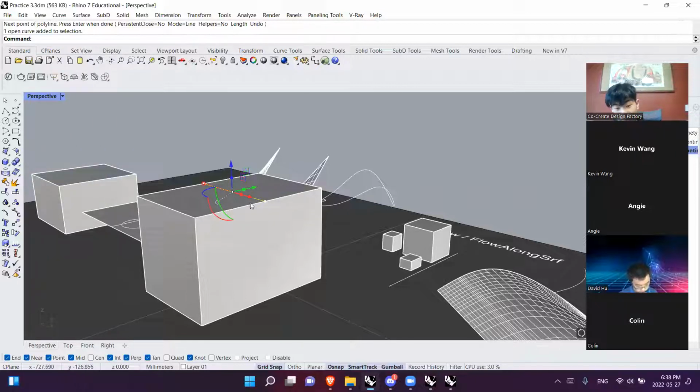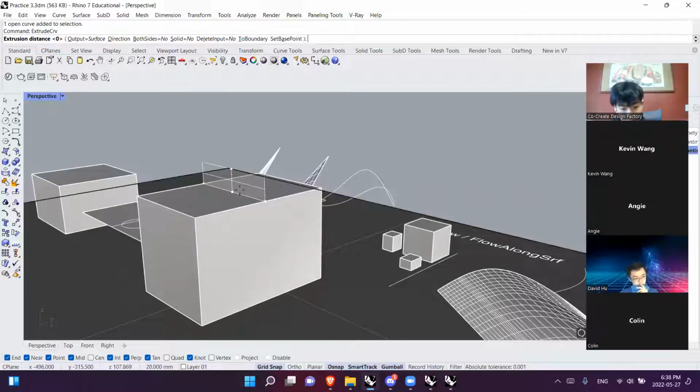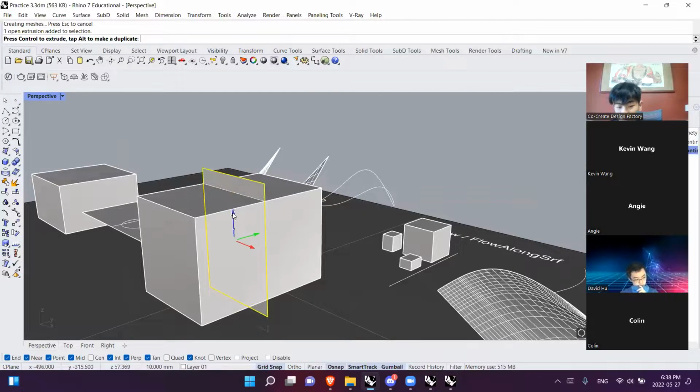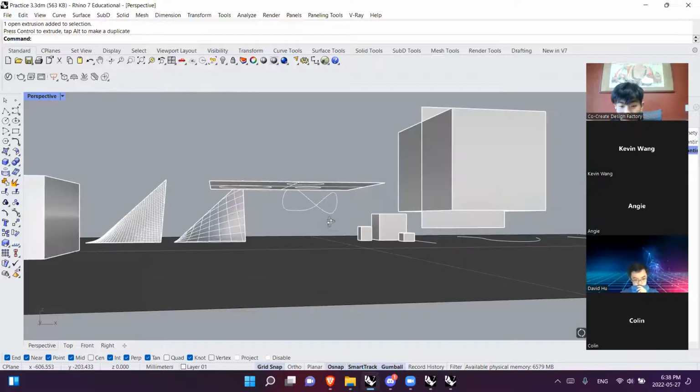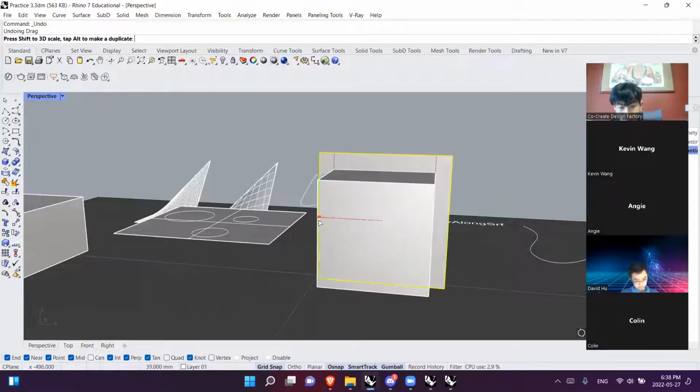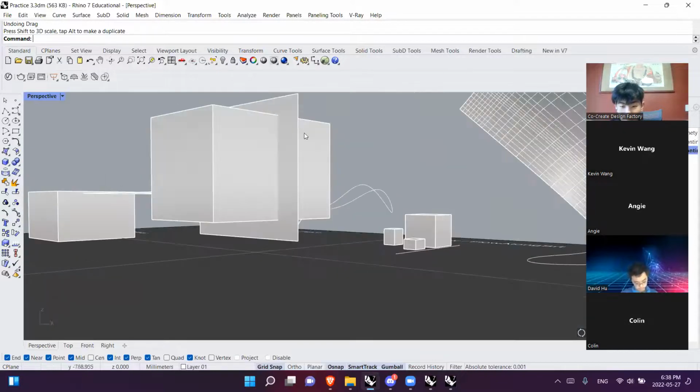Extrude. So now we have made a line. If we use extrude curve, you're going to extrude this line. Let's do it downwards. So now you have a plane intersecting your box, right? This should be review. And you can move it as such. Actually, make your knife a bit larger, like that, so that is covering all of the box.